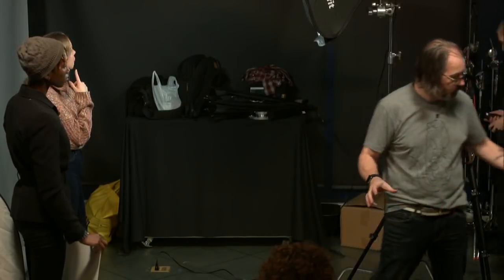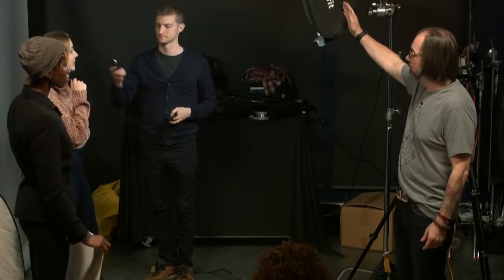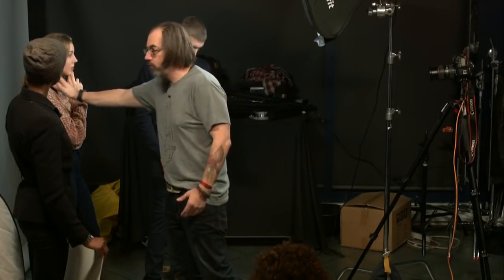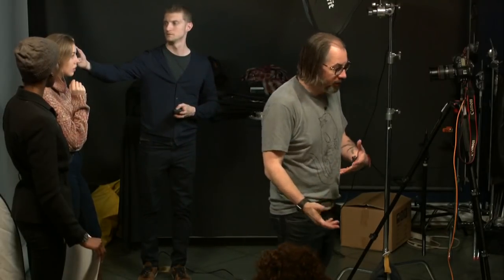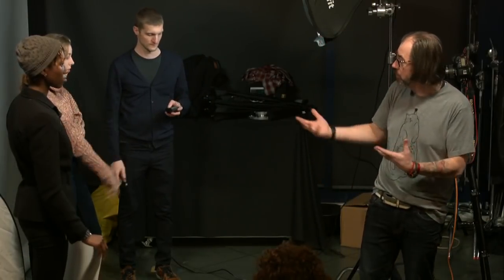Any questions about this before Dave rocks it? Just think about this before we even take a shot. There's always going to be shadow where there's no light. So if our light is coming pretty much flat like this, we're throwing a shadow directly behind her on the wall. That may or may not work for you — it really depends on the style you're going for.